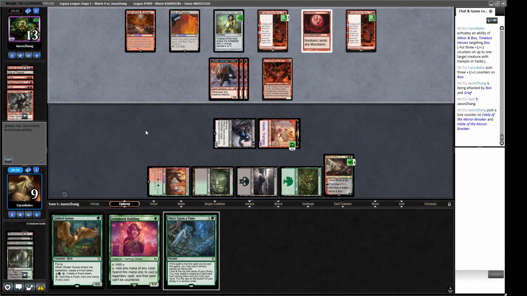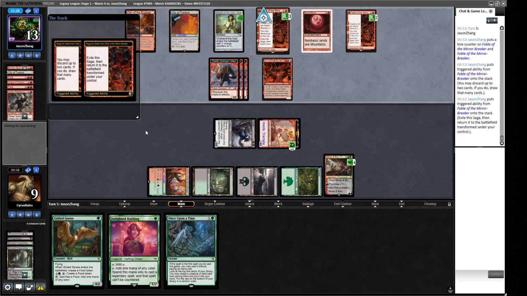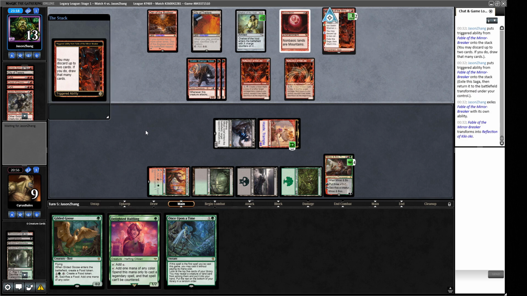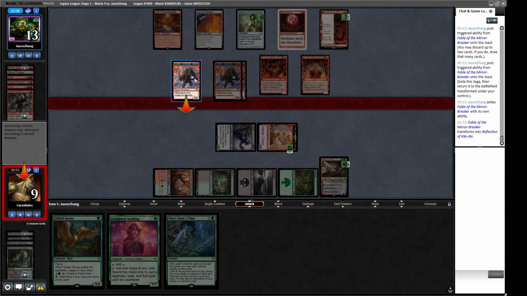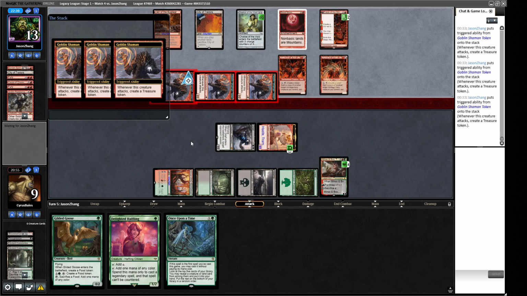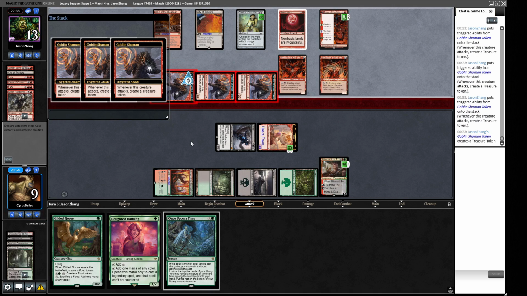We can't defend this Minsc and Boo. We can clean up some of their guys maybe, but there's so many ways that goes wrong for us. Yeah. This is a tough one. If we have any come-into-play effect creatures, we're completely dead, I think. These two coming at Boo. This one coming at me. Yep. Can't do anything about that.